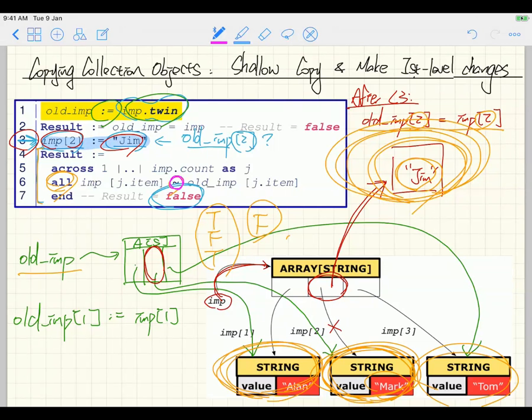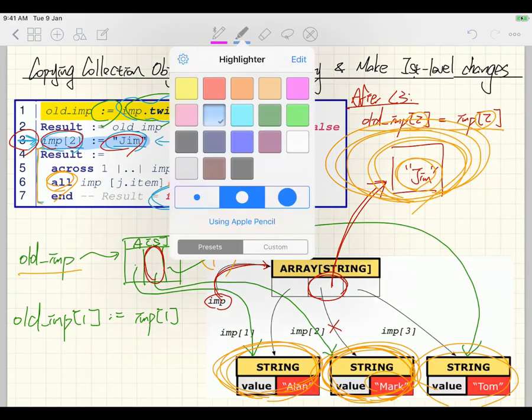Okay, I have a question for you. Apparently, when I was trying to make some change at the second level, at the first level, I was just simply reassigning imp at position 2. And this change can be actually told just from the cross loop over there. Can you suggest a change over here instead? What I mean is this. You can see this, I want you to focus on this particular line here.